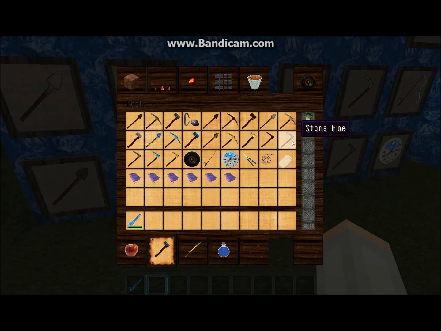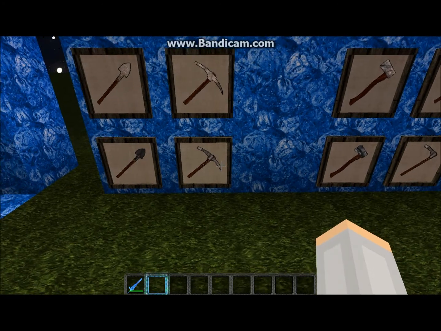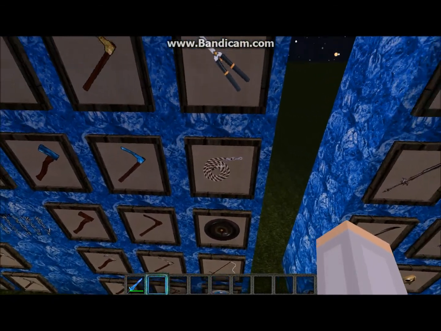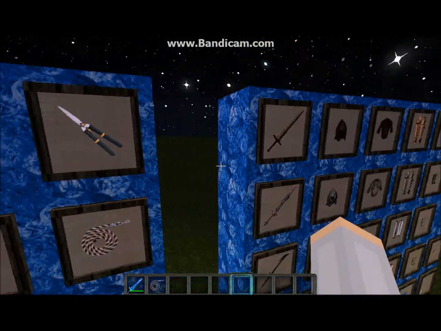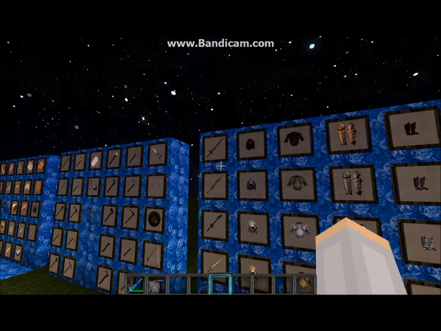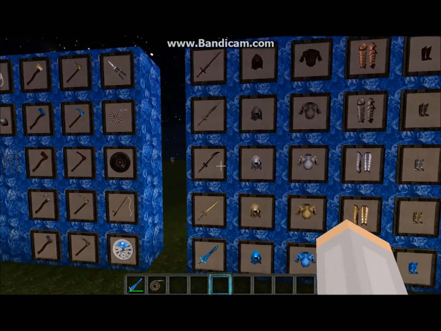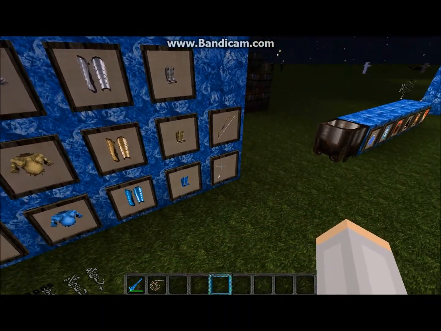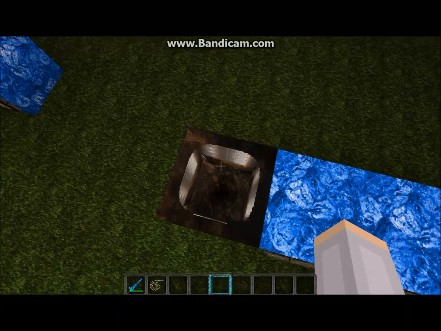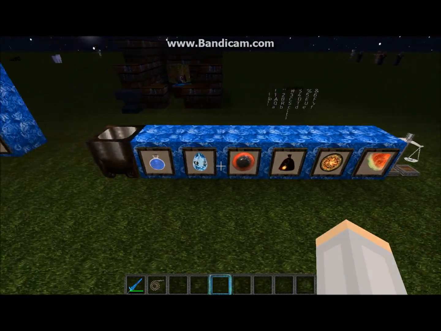I'll just show you right here. There. There's the iron pick. The clock, fishing pole, compass. Lead and shears. We got the weapons and armor. Leather and wood. That stone chainmail. Iron sword, golden armor, bow, arrow, diamond armor. All the different, this is a, I keep playing mods, I don't remember, cauldron. All the different potion-y stuff.